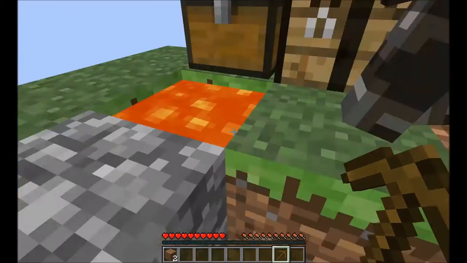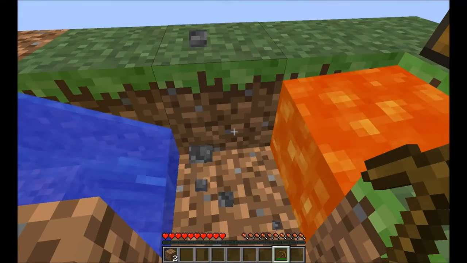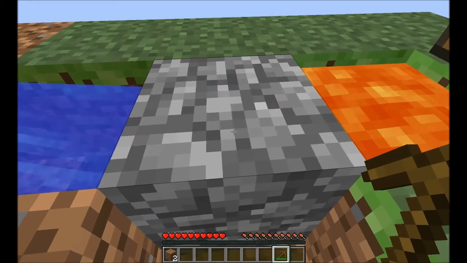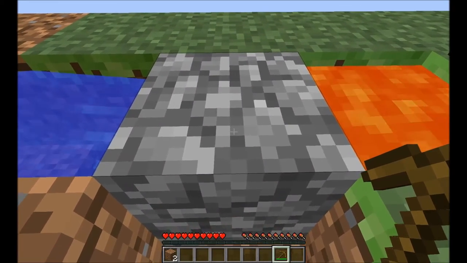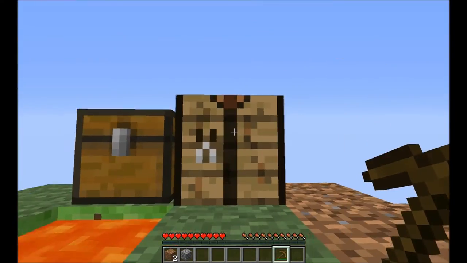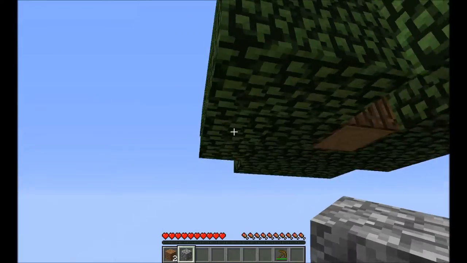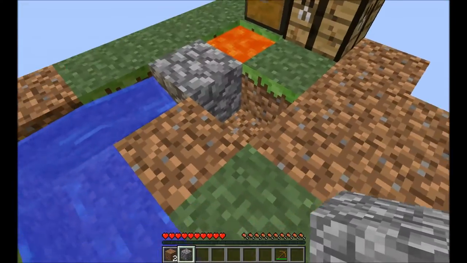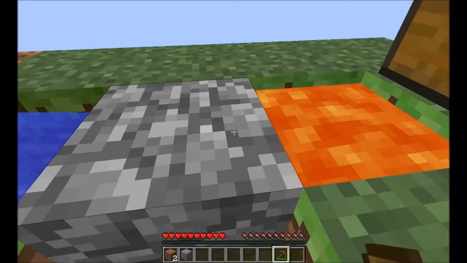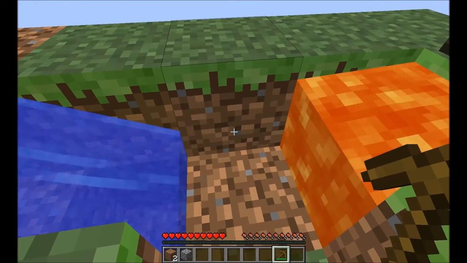Yeah. Oh, this is gonna end terribly. Moment of truth. Yeah, yes! Okay, it works. It's not broken. Yay! It works, everyone. Now, let's get some more cobblestone so we can get away with the tree.